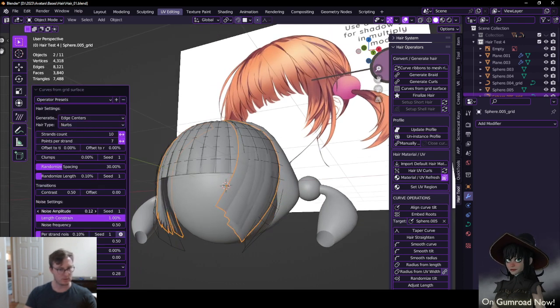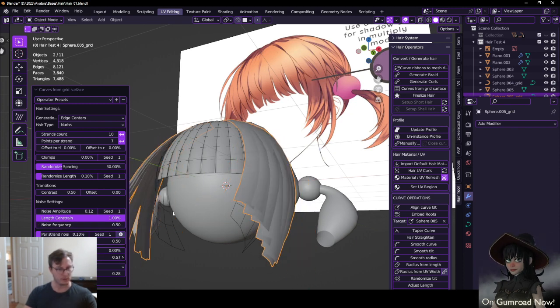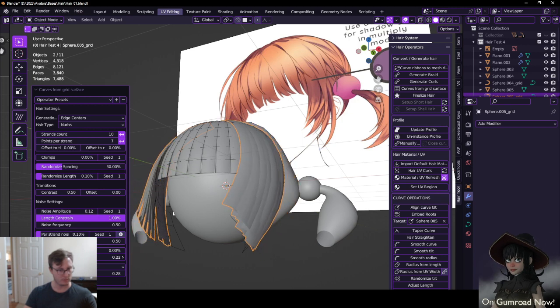And this time we do want some noise amplitude. But it should go out a ways. We want some per strand noise. Make these ones a little bit thinner.